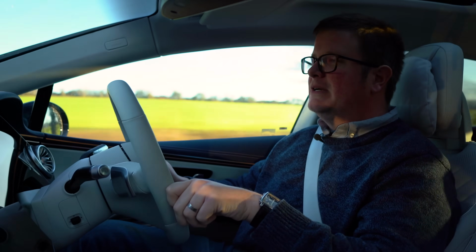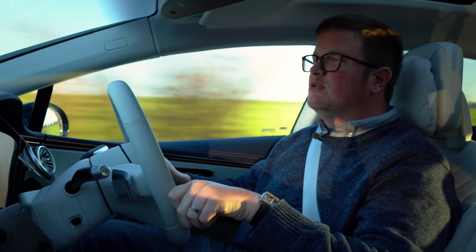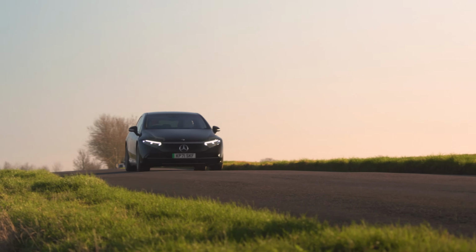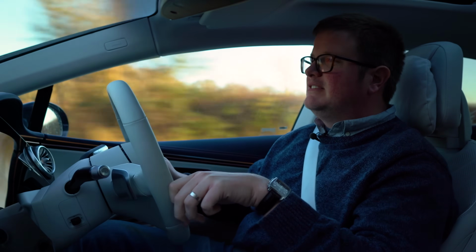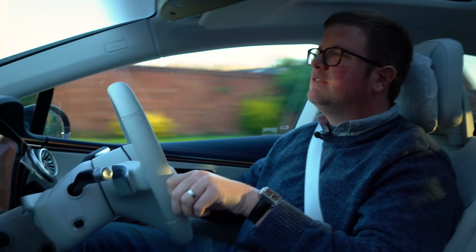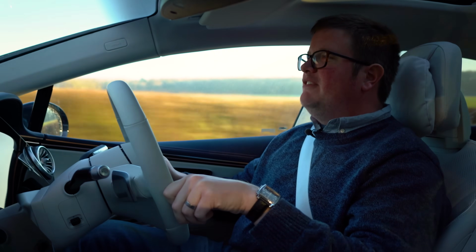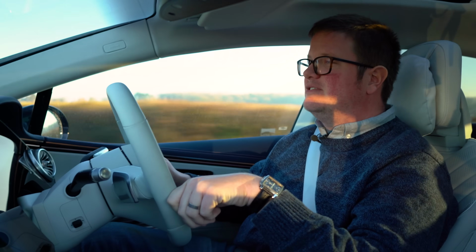That's just a little introductory noise it does. That's a bit more spaceshipy, a bit more unusual. Slightly out of phase with the pedal input. It comes after you expect it to. And the last one is called Roaring Pulse. By the sounds of that it ought to be the sporty one. Let's see if that's how it sounds. Yeah, that's a bit more bassy V8, throbby. Anyway, I think if it was mine, I would just turn it off, because what's the point of an electric limousine if it isn't quiet?